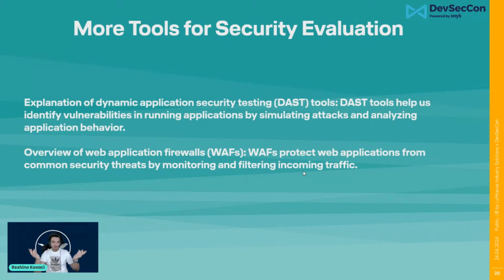And of course, if you are working on the sysadmin side or third level, you have the web application firewalls, or WAFs. They are really common now because it's been like 10 years. Everyone is working with WAFs, with firewalls, and it's a really nice way to monitor your application and to filter the incoming traffic. Because there is an IP pinging your website 100 times per second. Okay, who is this guy? Why does he want to ping it? Does he want to test us, or maybe he's trying to attack us? So that's why we need WAFs, so we can monitor every step that we have over there.